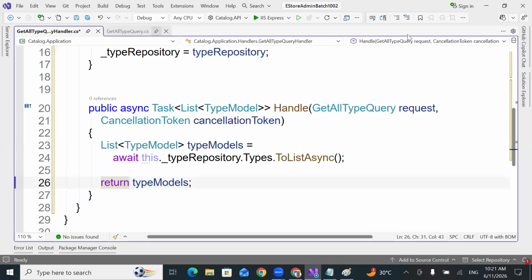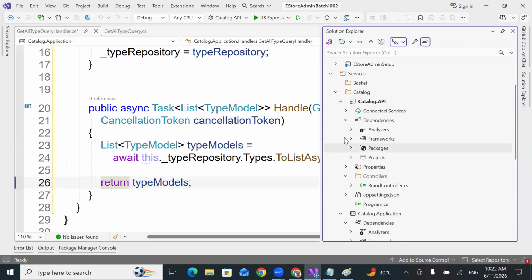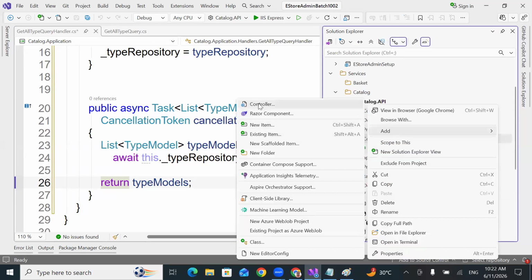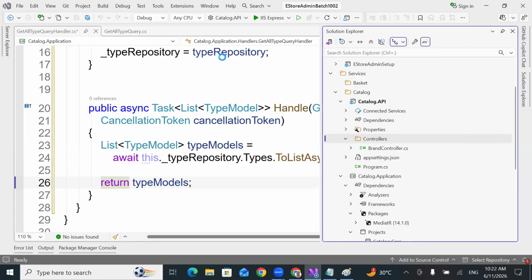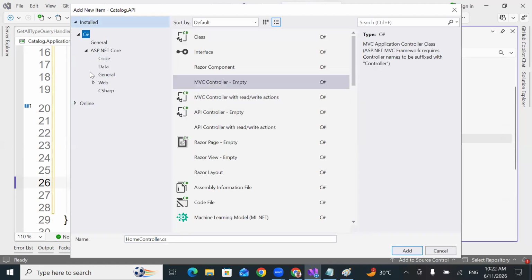Now come back in the front end, I want to do one more thing. In the API, I want to build a controller. What is my controller? API controller I want to build, right?